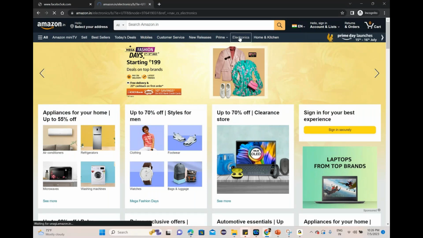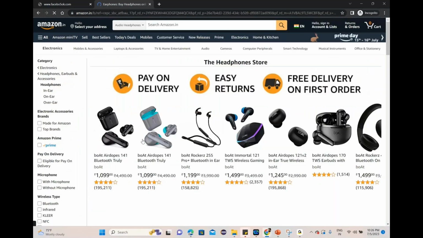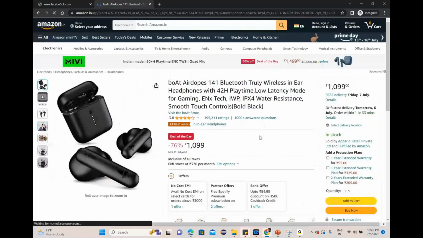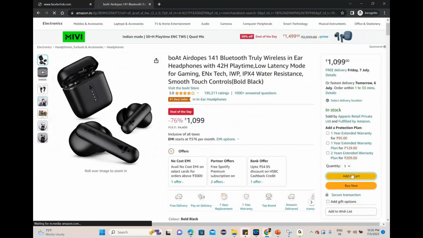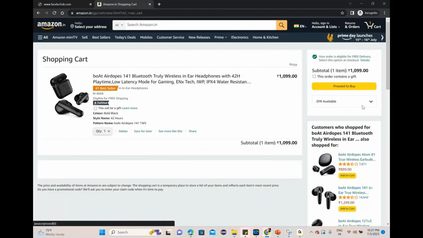If I click on the product, it will take me to the product description page. If I click on add to cart, it will take me to the checkout page. And if I proceed to buy, I'll be taken to the payment page, and so on. There are n number of pages and navigations included as part of this e-commerce website.